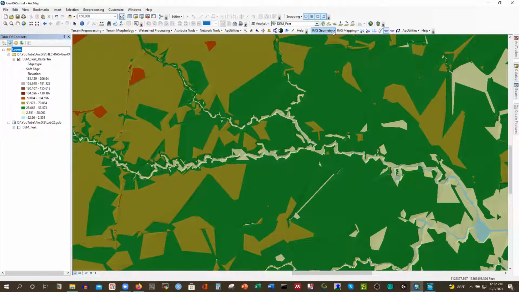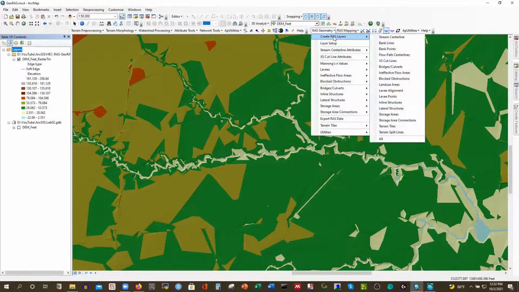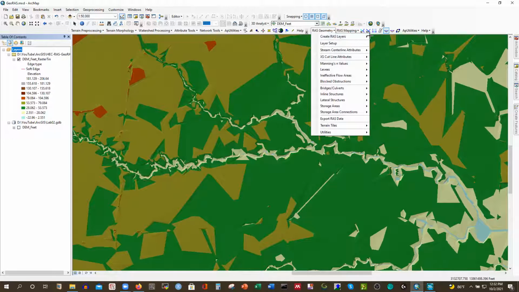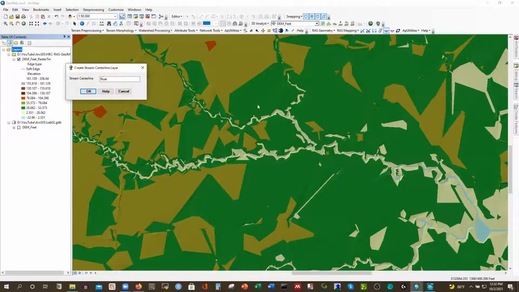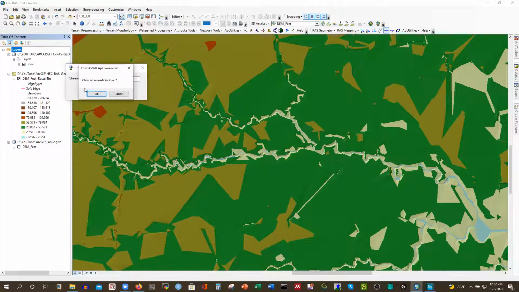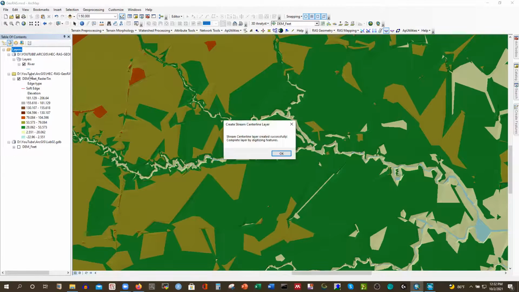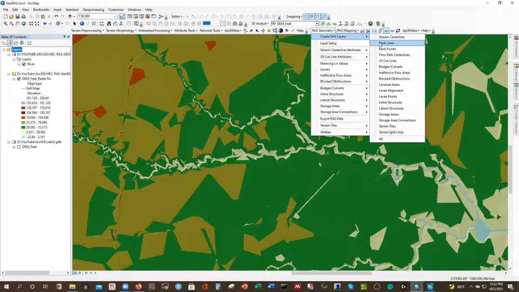And now I have to do the processing, and this time I'll use my automatic delineation of cross section. That will reduce our time. But for stream center line, since we already have that, it is asking if it is gonna remove or not. Okay, remove it and rename the same thing. We have the river, we have to do the same thing.